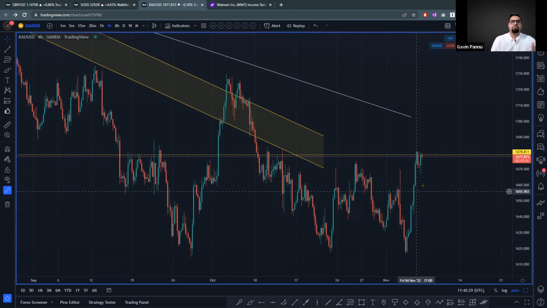Okay, so we're now retesting the upper resistance level, somewhere in the region of the 1680, 1678 figure over here. You can see resistance here, resistance here, resistance in this region. So we're retesting this. We could see a next run back up to the 1720 handle at some point, so just be aware of that. But again, you're going to see the dollar influence in this as well. Okay, so that's what we're seeing now.